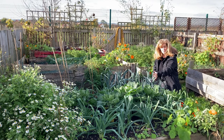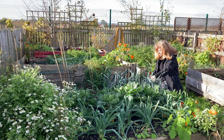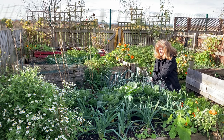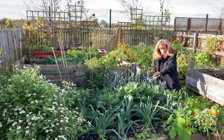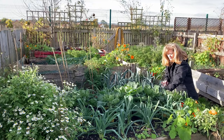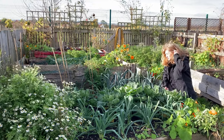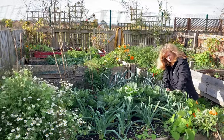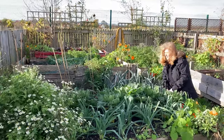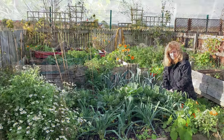I've got another crop of leeks in here. These ones are planted earlier than the other ones, so obviously they're coming on better. And I have actually harvested a few small leeks from here, and of course they were absolutely delicious. I've also got a nice big row of sprouts here. I've tried once unsuccessfully to grow some sprouts. This is my first proper try, and these are grown and there's little mini sprouts on them, so hopefully by Christmas I'll have some sprouts on my plate.